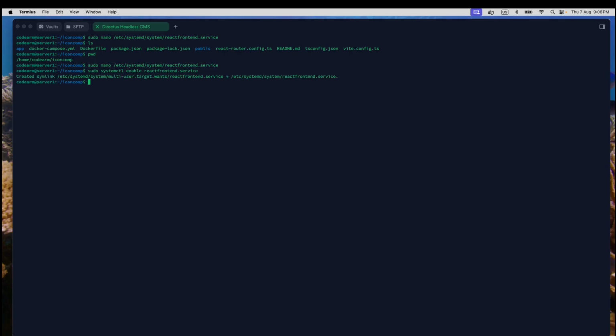That service was enabled, and now let's start the service. Sudo systemctl start, and then that would be reactfrontend.service.